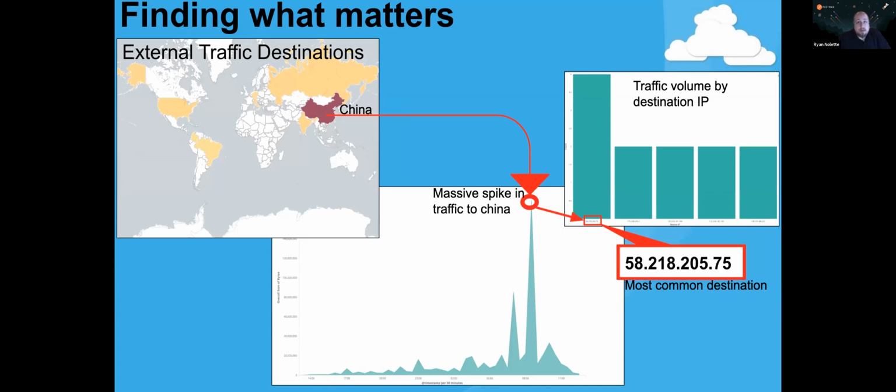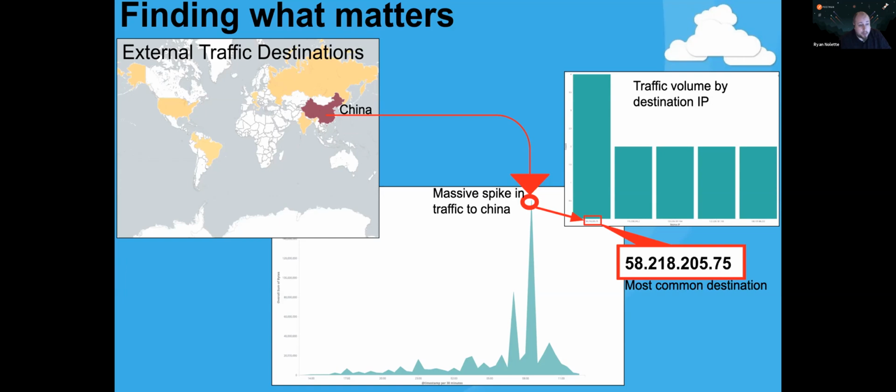We noticed that China is now the most common destination for anything in our environment. It's nice, bright red, not really unexpected. They have wonderful scanners. So what we noticed is that it's a common destination. So let's look at the histogram and see the volume of data. Well, we noticed that there's a huge spike that occurs randomly within the data set. And when we look at the bottom of the histogram, we're able to see that it's a single IP address. So this single IP address is responsible for that huge spike in traffic that we had in our environment.